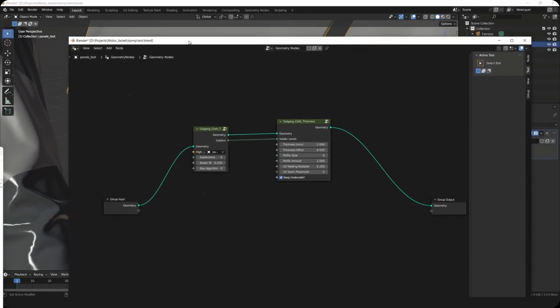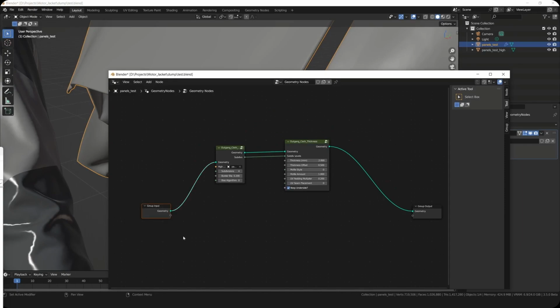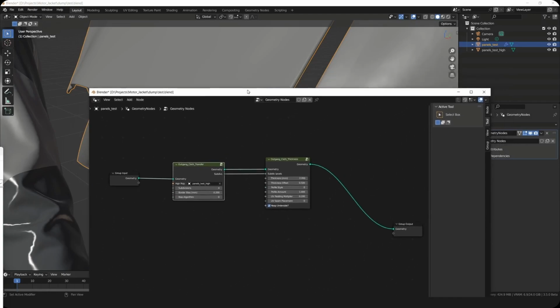So the geometry nodes basically look like this. We have our input here, our low res. We have two nodes that I have created for the occasion. One transfers and subdivides our low res and transfers the details from the high poly onto our low poly.